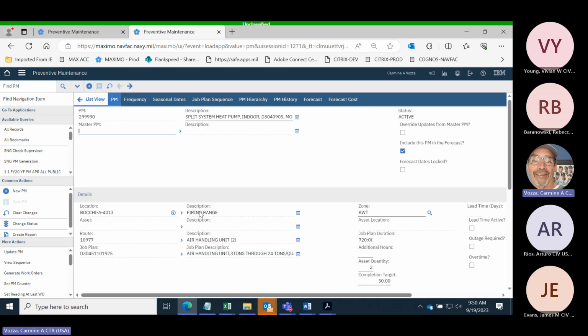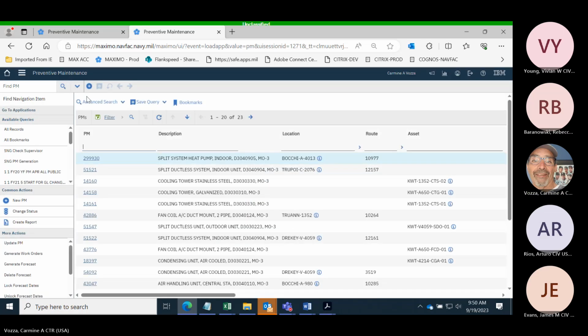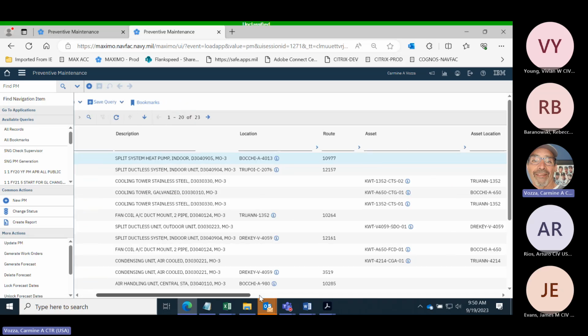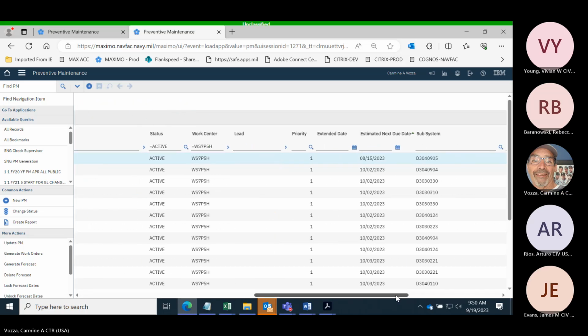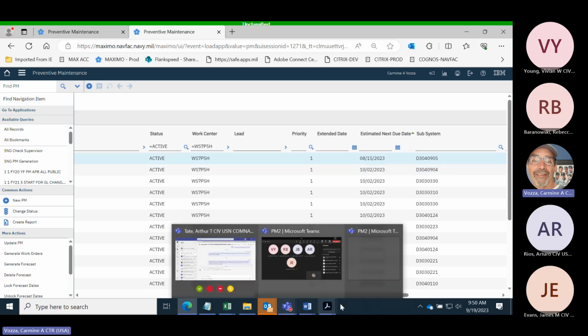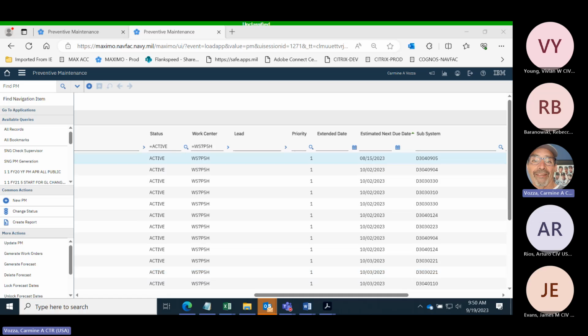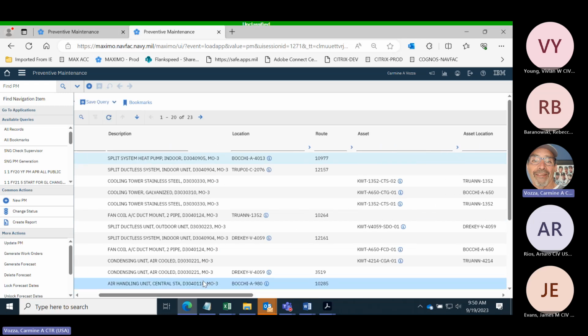So the quicker you stay on top of the AutoGen, right? These October 2nd ones, we still got a ways, right? But you want to make sure that these are going to generate. And based on my calculation, at least October 2nd should have generated. That's within 14 days from today. But again, you can see they'll catch up. And you come and check them, make sure they get out on the street. All right.